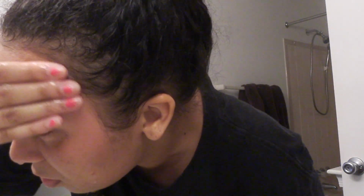Okay, and so I just wiped it off, so I'm washing my hands with soap first, and then go in just with water basically. I don't know where to put this. I usually use cold water because I don't want to burn my face even more. And I just kind of rinse it off, but I also avoid my hair. The cold water feels nice where it's getting really red. And I want to kind of get it out of my hair.